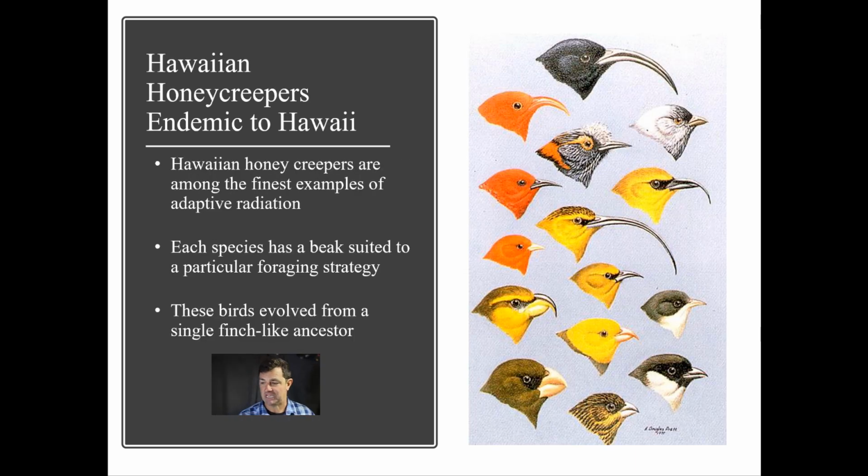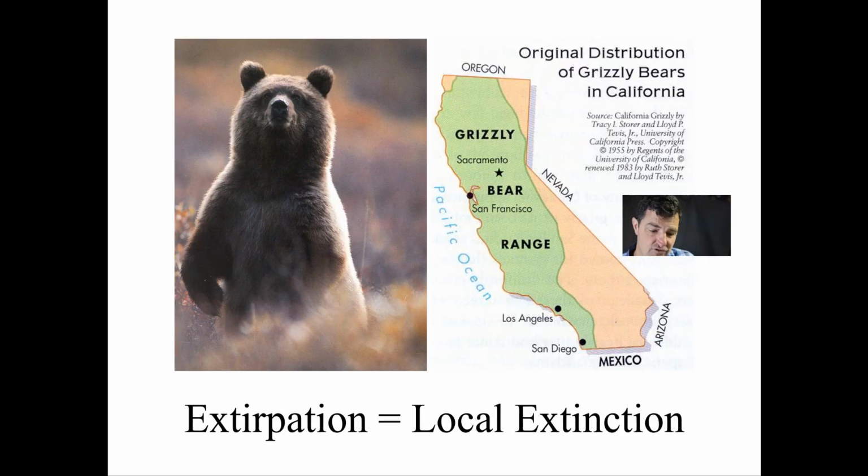Another example would be in the Hawaiian Islands. There's a bunch of introduced species into Hawaii. In fact, if you go to Hawaii, one of the things you find is most of what you see is introduced species. But Hawaii does have some very rare and hard to find birds that are endemic to Hawaii. Many of these birds fall into a group that we call the Hawaiian honeycreepers. So that's a group of birds that are endemic to Hawaii and are not found elsewhere in nature, at least in the world. I already talked about this, but I'll give you another example of this. We talked about the term extirpated.